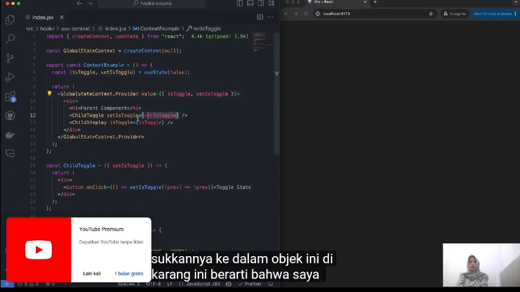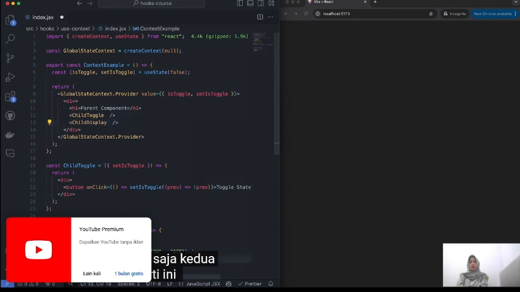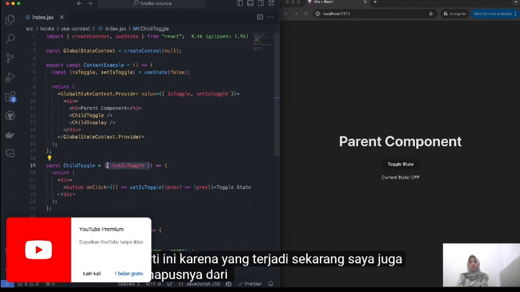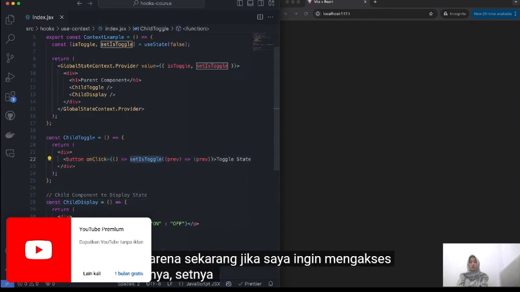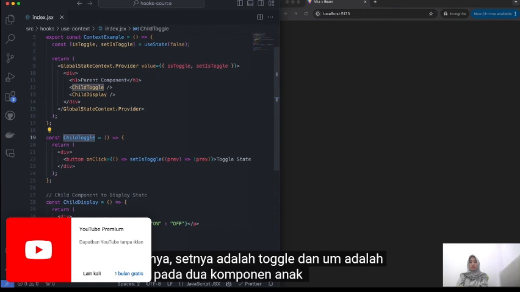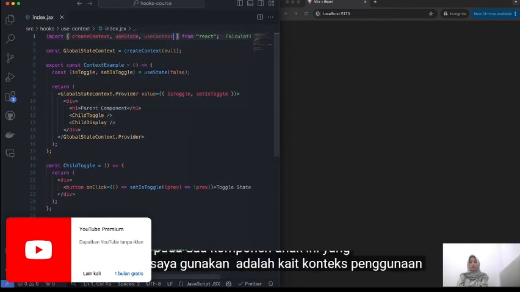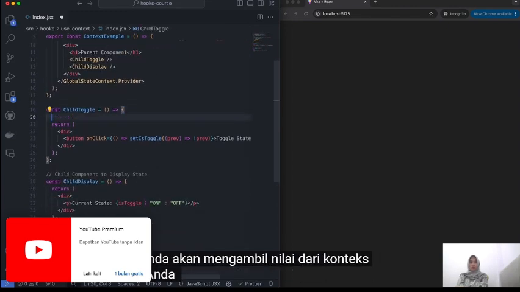Now, this means that I can just delete both of these props. I'll also delete it from here, sorry, and from here as well. Because now, if I want to access both the setIsToggle and the isToggle in these two child components, all I have to use is the useContext hook, and you will grab values from a context that you provide it with.